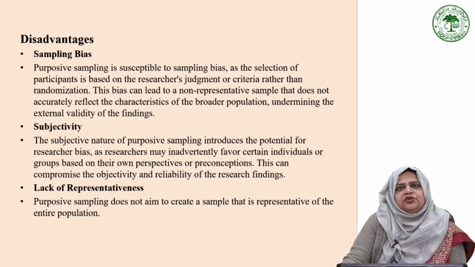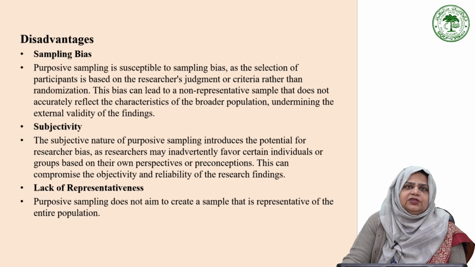Another disadvantage of purposive sampling is the lack of representativeness. Purposive sampling does not aim to create a sample that is representative of the larger population. Instead, it focuses on selecting participants who possess certain characteristics. While this may be beneficial for certain research objectives, it can limit the ability to make broader conclusions about the population as a whole.